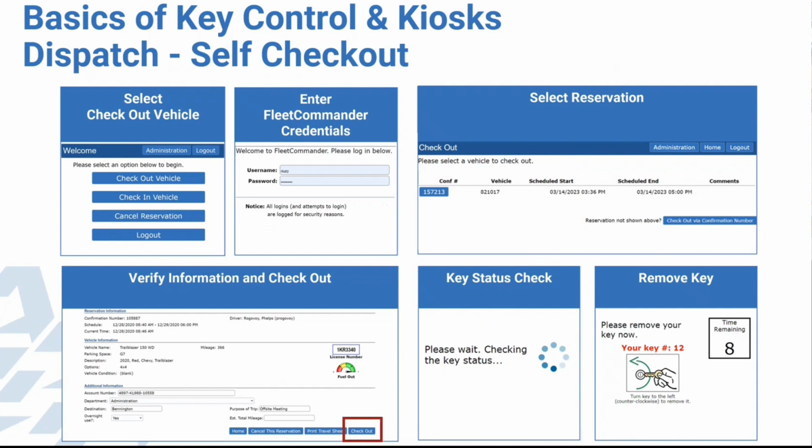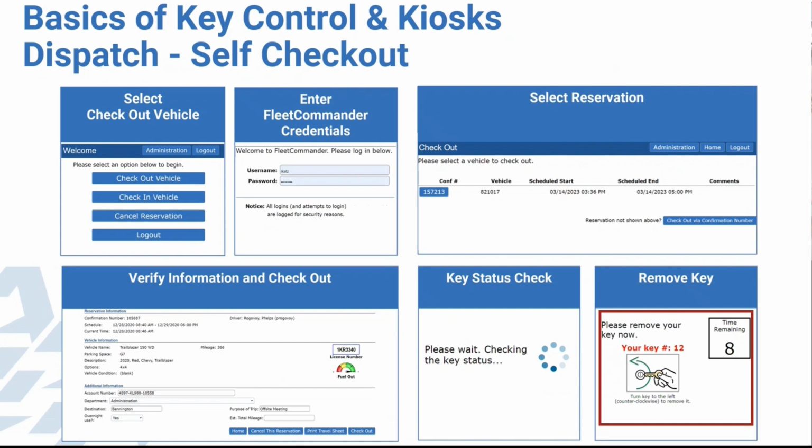But once you actually access the reservation itself, you'll be prompted to click on checkout, and at that point, what will end up happening is you'll get a prompt where the kiosk is then communicating through our server to that box to check on the status of the keys. At that point, when it identifies that the key is there in the box, there's a countdown that starts. You can change that countdown through configurations on that. If you want it to be longer than, say, a minute or shorter than a minute, you certainly can do that. And it identifies here what key needs to be pulled from out of the box.